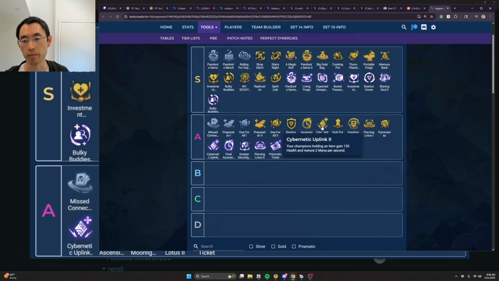Uplink to gain more mana, though I'm not sure how good this is because your Dynamos already get a ton of mana. But it does give your frontline a bunch of HP. So if you took buried treasures, for example, and then go into uplink, that can be quite good because it just gives your frontline more HP as well. And your Poppy can restore more mana to use her buckler more often.